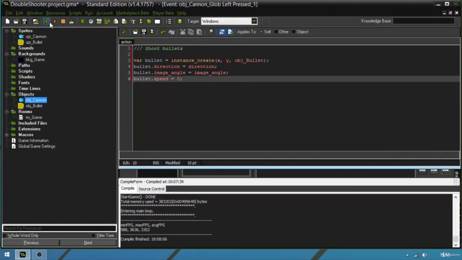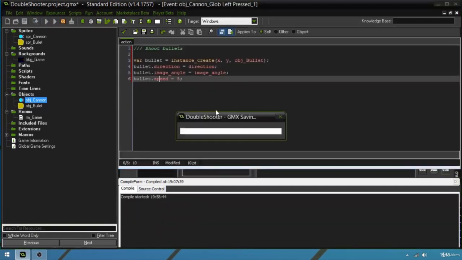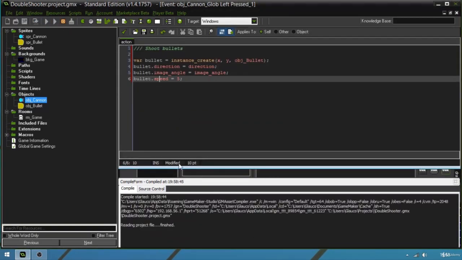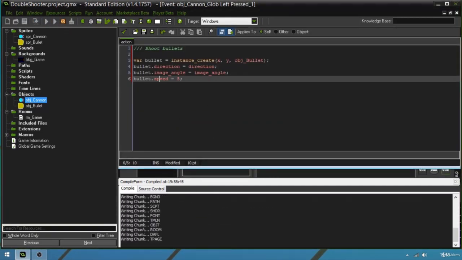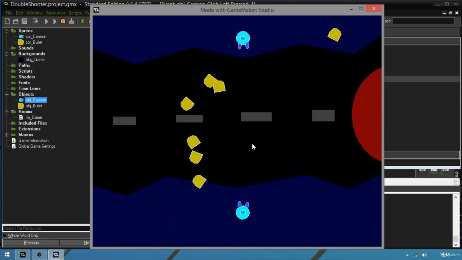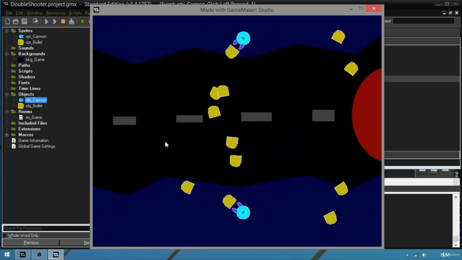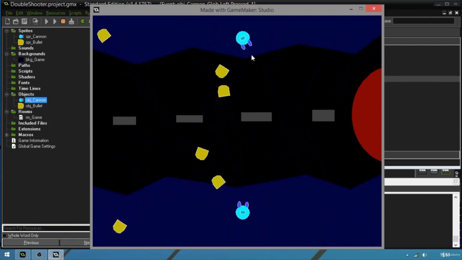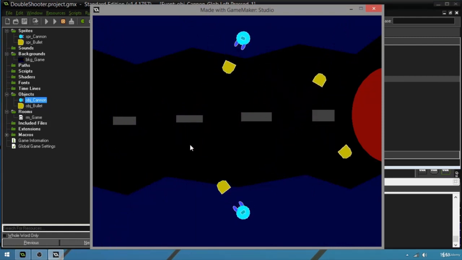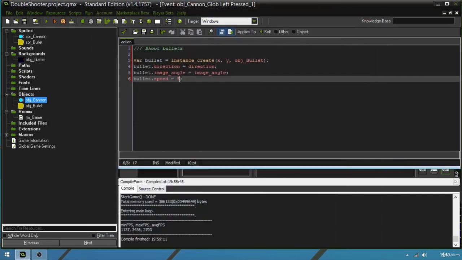Okay, let's give this a try. We're going to click on Run the Game now. Let's wait for the code to compile and everything to be ready. And after the code compiles and the window opens, we have our cannons here, and every time we click, we're going to see these bullets appearing in the game. Okay, so notice that they are spawning where the cannons are standing, and their angles are properly aligned with the cannons who are spawning them. Now, since they are big, it's interesting to have a better speed, so let's use 12 here.